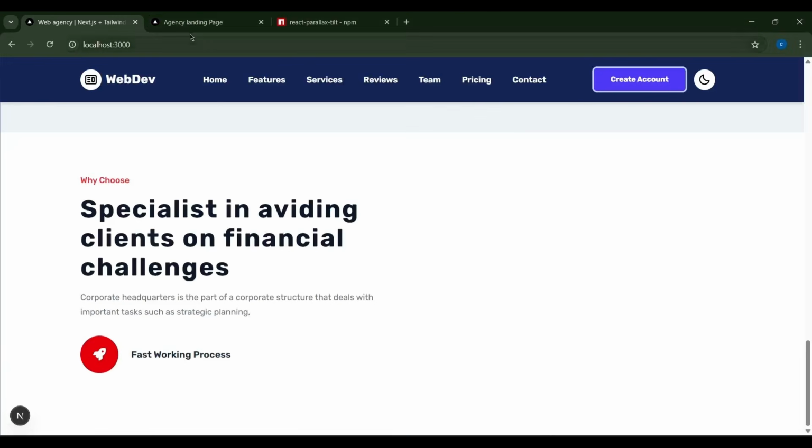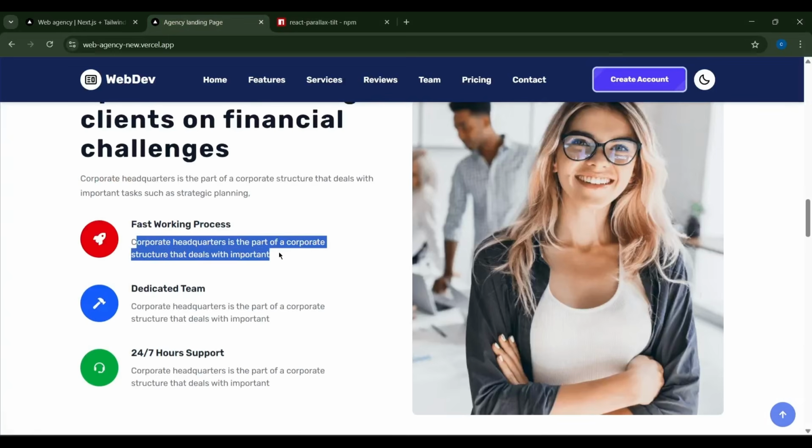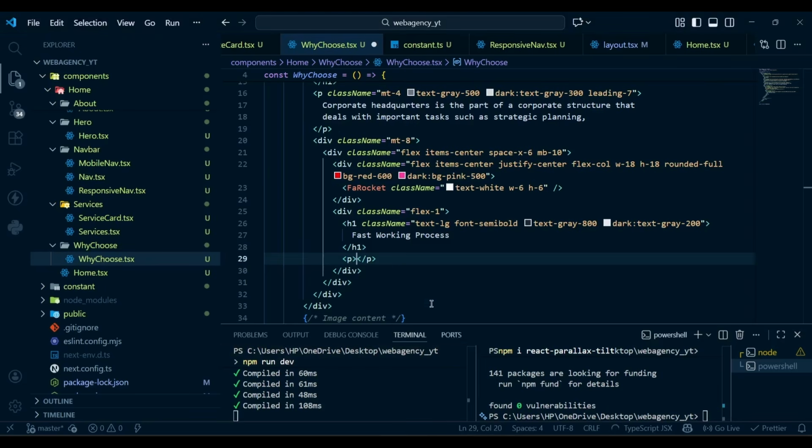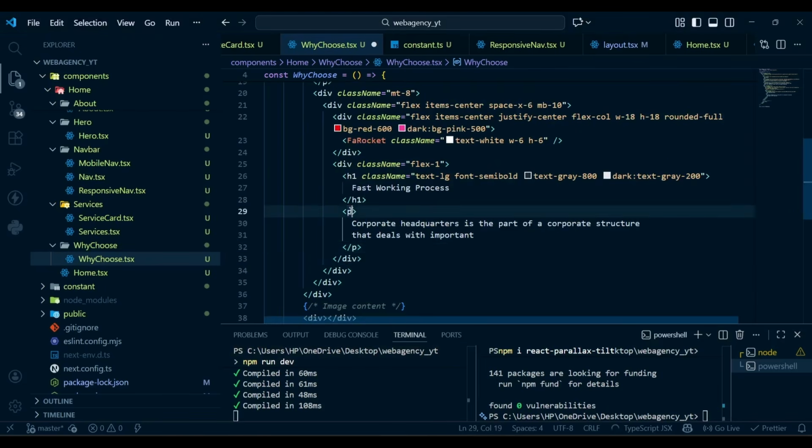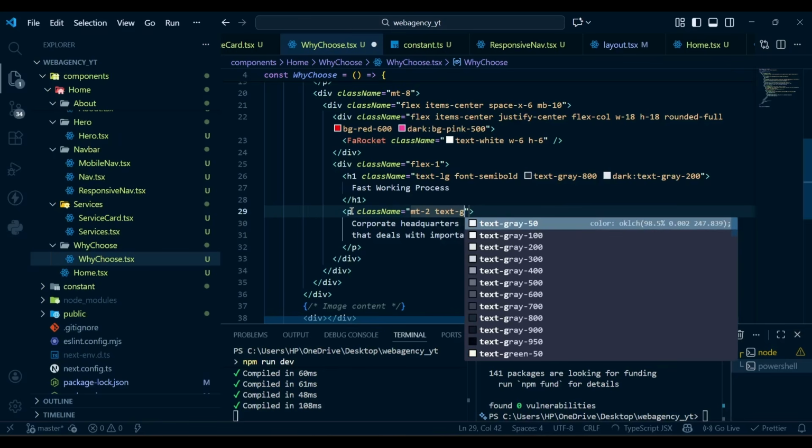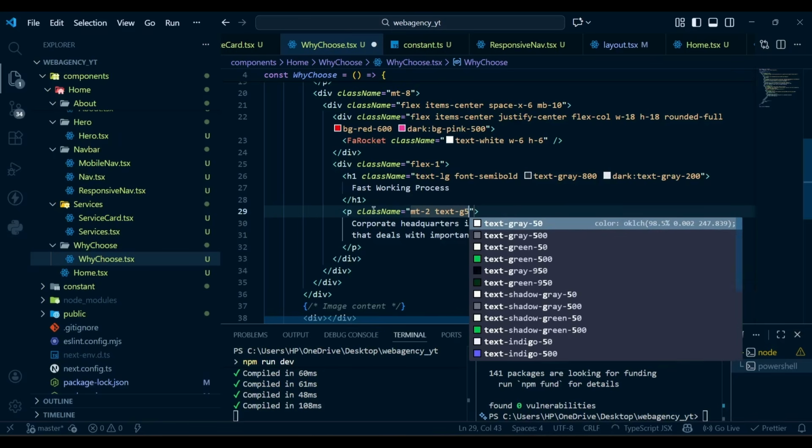Then after this h1 we have a p tag. The text I'm going to copy from here, so copy this and paste it here, and this p tag has a class name of margin top 2, text gray 500.